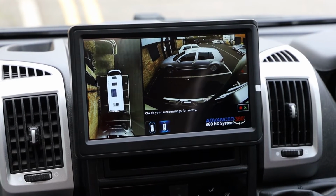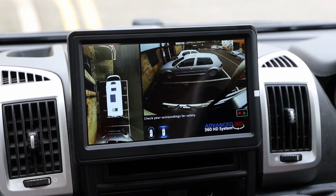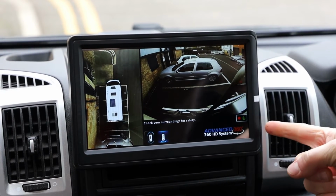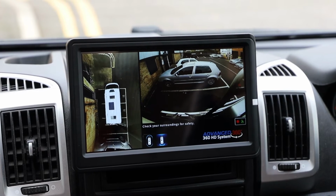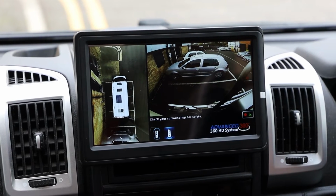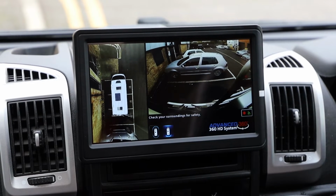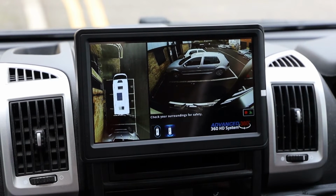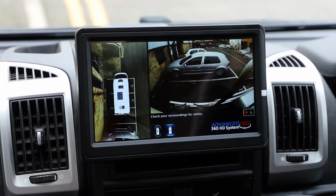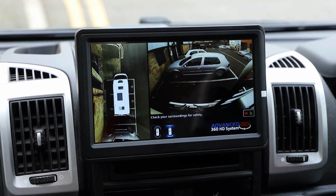Right, so inside the vehicle, as I said, this is a 2018 Adria Twin, but looking at the image on your camera screen or the video now, you wouldn't notice that because it's just a standard Fiat Ducato. Now, we have done previous models where this is fitted in the rear view mirror location, but there has been question about MOT inspectors being fussy, because you can have a 7-inch aftermarket mirror monitor on there, but having a 10-inch HD monitor on there could be seen as an obstruction. But this particular customer is blind in her left eye and specifically asked us to fit this in the radio area because she doesn't have a radio and doesn't care for one. So we've done a really nice install, nice and solid.